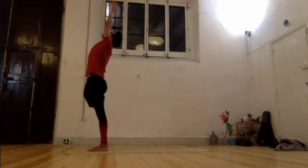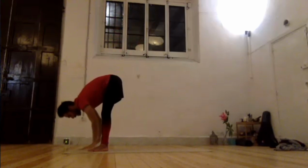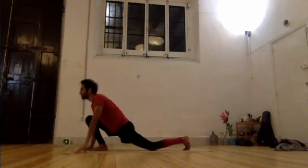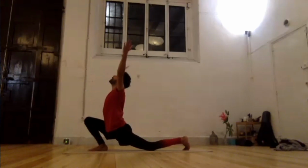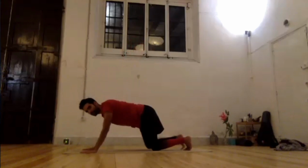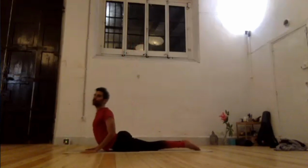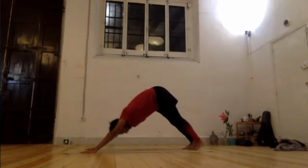Second side, inhale up, and exhale down. Inhale, left foot back, left knee down, hips forward, and exhale, fingertips push the chest in. Inhale and rise up and back, and exhale, knees, chest, chin. Inhale and slide through the shoulders back over the chest, and exhale, push back down.